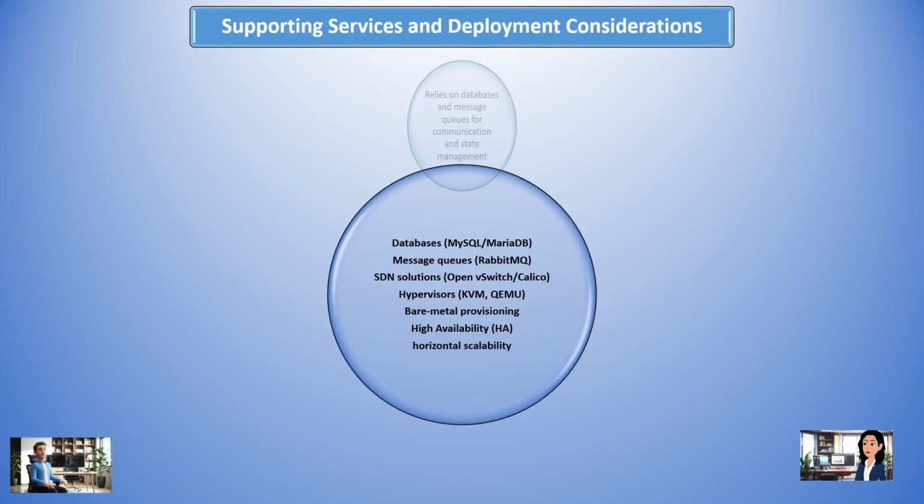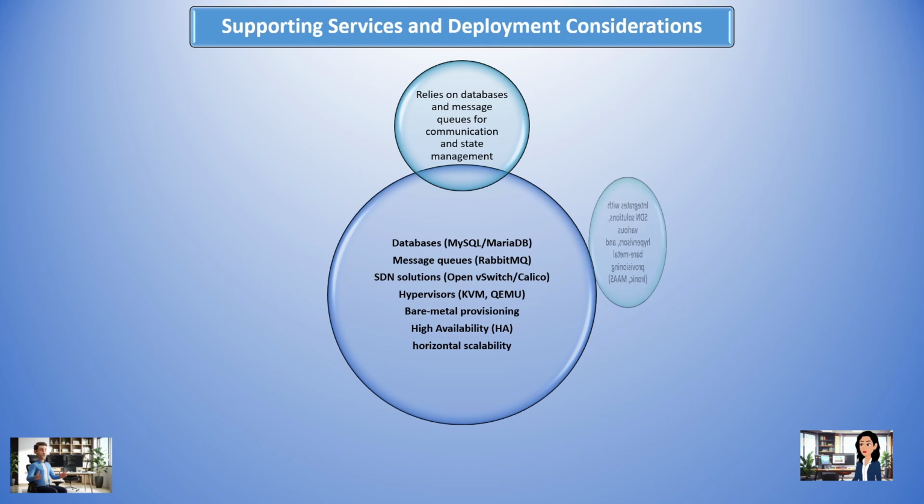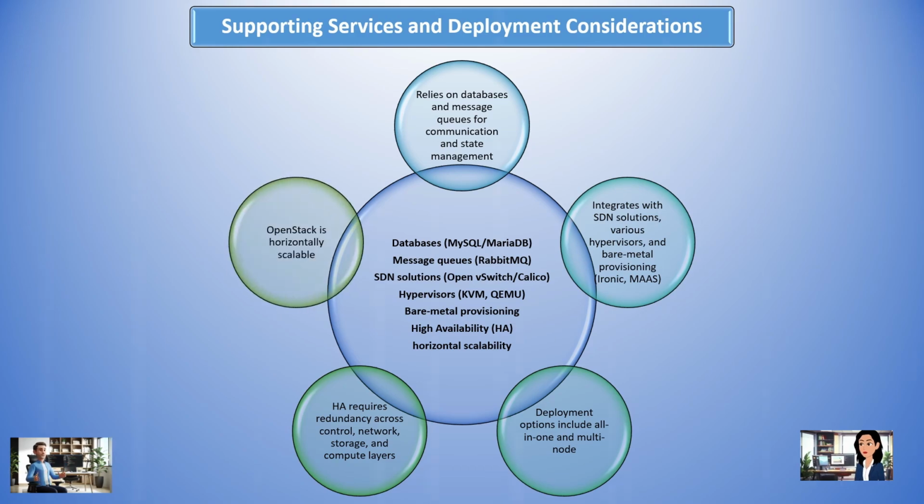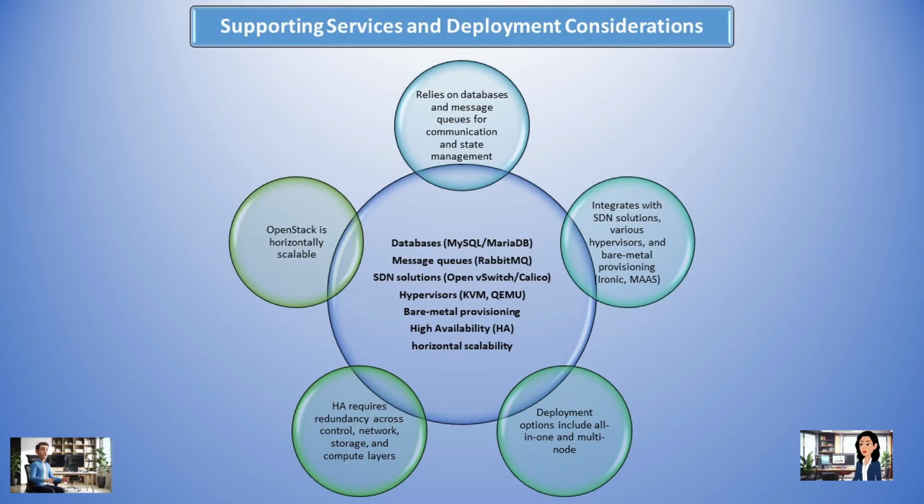Okay, that paints a clearer picture of the internal dance. You mentioned supporting services and integrations. What else is important in the ecosystem? Well, we touched on the database, MySQL, MariaDB, and the message queue, RabbitMQ. Those are pretty fundamental for OpenStack itself to operate. Right, the plumbing. On the networking side, while Neutron provides the framework, it often integrates with underlying software-defined networking, SDN, technologies. Open vSwitch, OVS, is very common. Calico is another popular one for advanced policy and routing. So Neutron manages, but OVS or Calico do the actual network heavy lifting. Often, yes. They provide the data plane implementation.